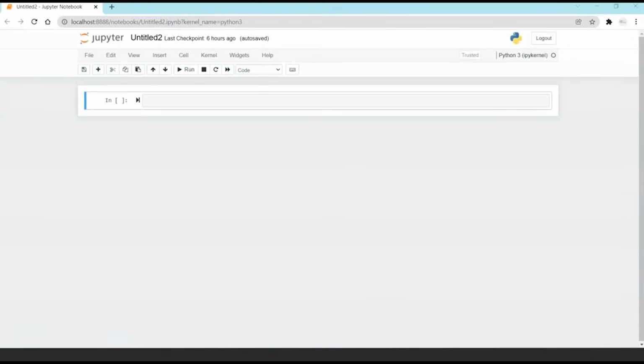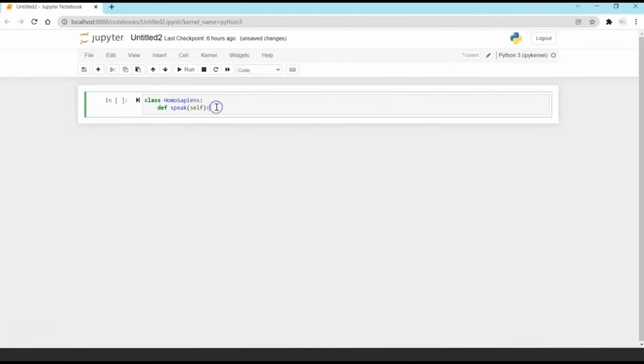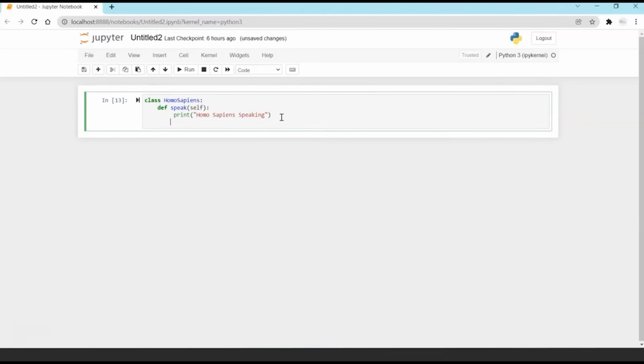Okay, let's start off with a very simple single level inheritance. Let's make a class and create a function called speak and print something. Now let's make another class.